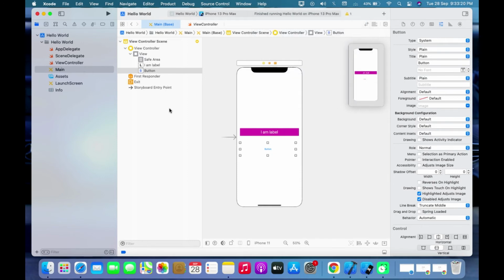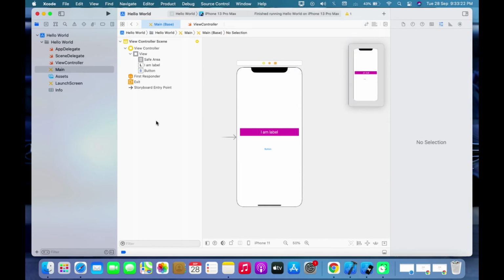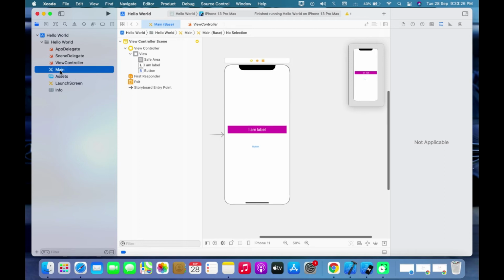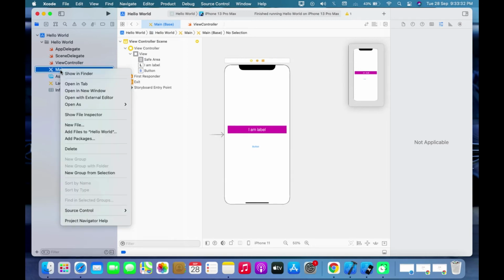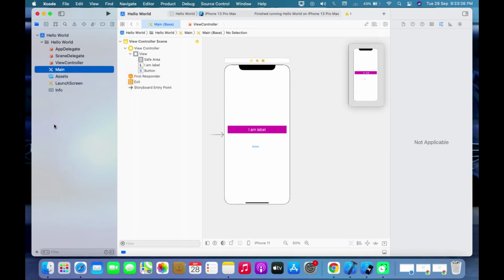Now, we are here at the Xcode. Once we start developing the application, we will require to know some other things. So first thing is our main controller. You see here, if I click on it, it will tell us this is the main controller. If you want to do something related to that, then we can get to know. It's a storyboard actually, where you write the story. We call it a storyboard because we are writing the story over here.